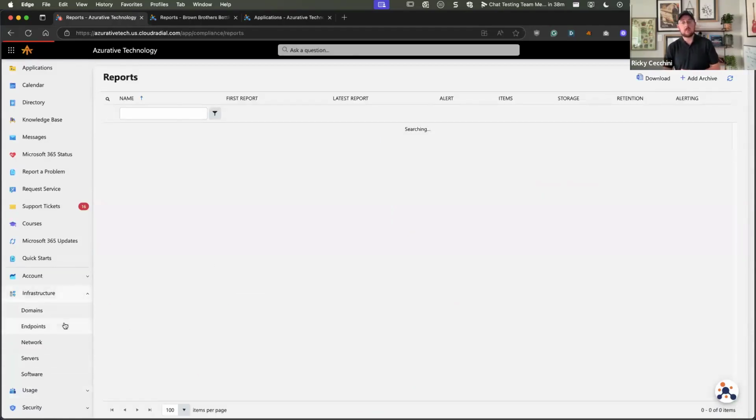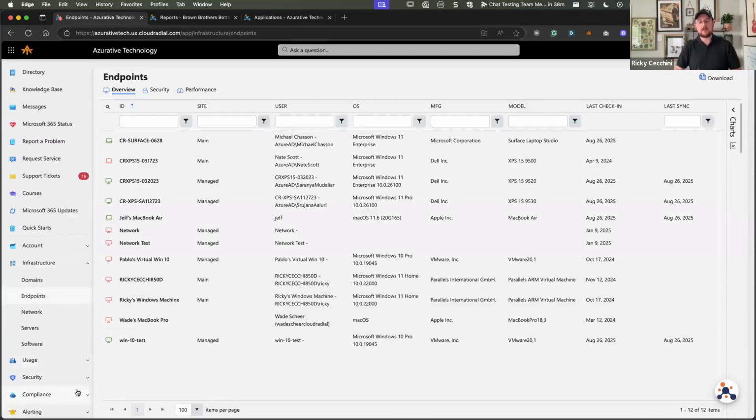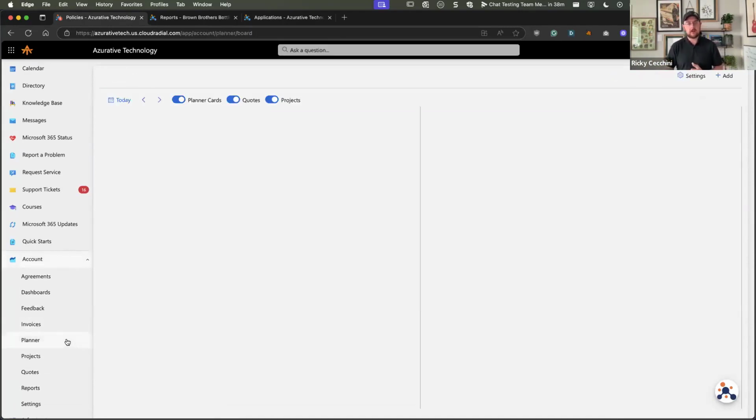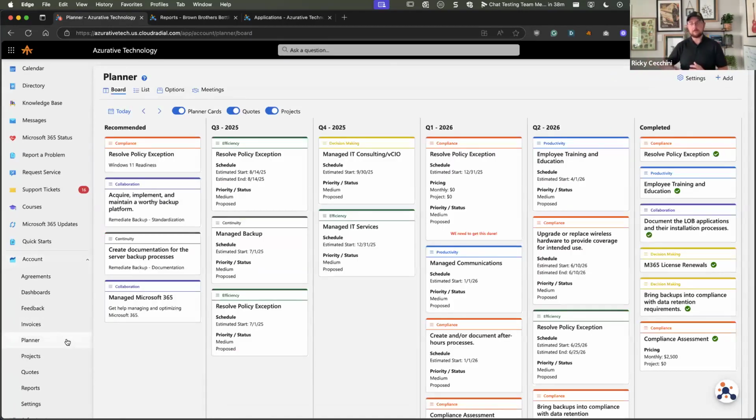We talked about the raw infrastructure data. We talked about the policies. This is more of that middle level. So you're at the level where you want to showcase what about the data we're getting, not just that we're doing the work, but what about the work we're doing. And at this stage is where most people, if you're going to use CloudRadial for QBRs, this is that effective stage. You want to introduce the planner, which I'm going to talk about repeatedly from here on out.